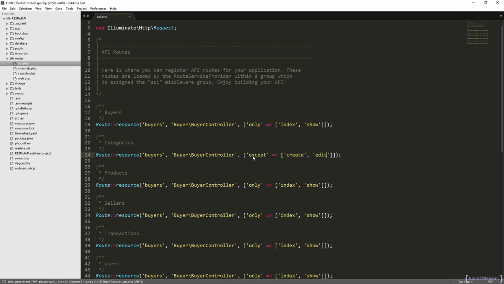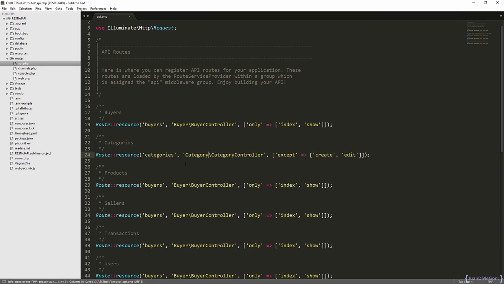It means that for categories, we are going to allow all the methods except create and edit. It doesn't mean that we are not going to allow to create or edit categories. In fact, we are allowing that. We are just removing the methods that return the forms, but not the methods that allow to store or update the specific resource. So those are categories.